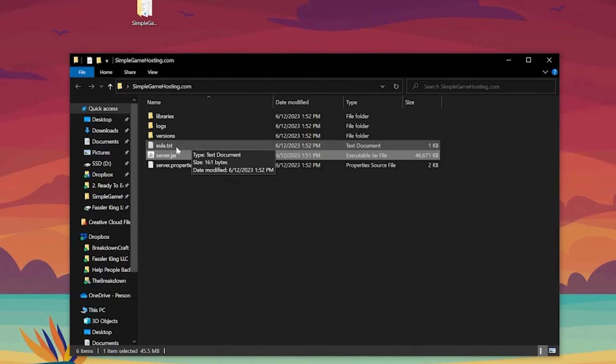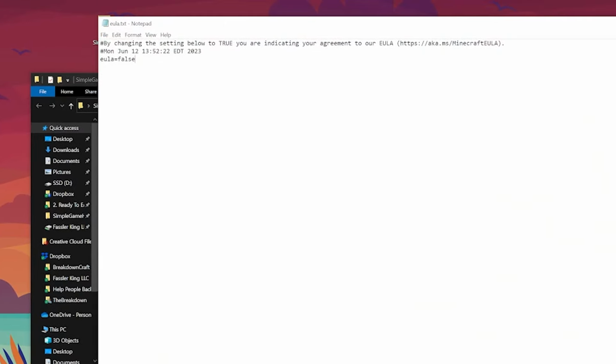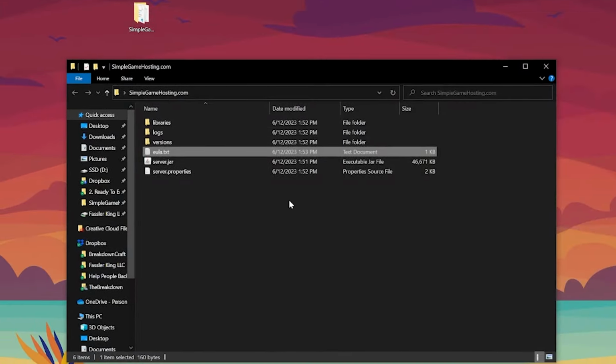Nevertheless, we have the eula.txt here. Open that up. In here, assuming you agree to the EULA, which we do, go to eula equals false and change that to eula equals true, TRUE, exactly like that. Click File, Save, and that will save the eula text file, and we can close out of it. Now, at this point, all we've got to do to start our server is double click the server.jar.